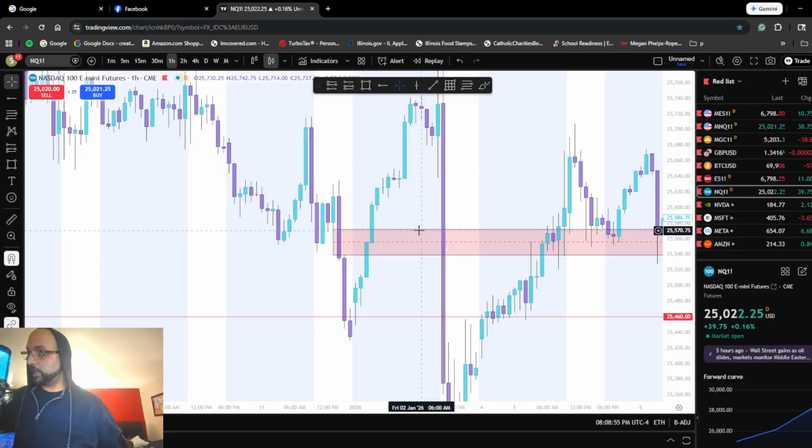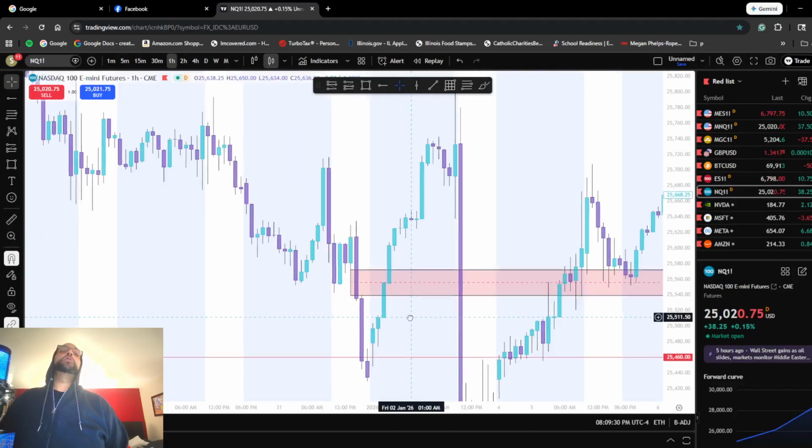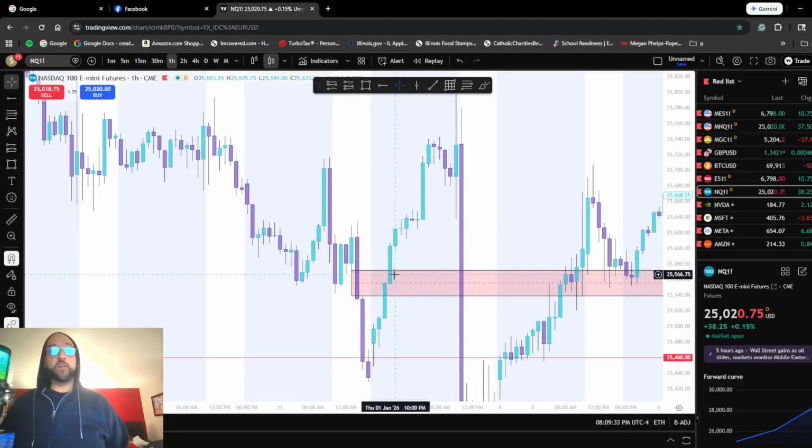Why? Because if we go back to the concepts of fair value gaps, what are fair value gaps? Fair value gaps are nothing but retracement tools that we use to give us high probability to see if price wants to go back into those levels. Well, we get the fair value gap here. We get the liquidity sweep here. What happens after the liquidity sweep? We get a reversal up, and what do you see? The fair value gap. Price came back up into the fair value gap, rebalancing it, in turn treating it as an inverse fair value gap, signifying the break of structure.